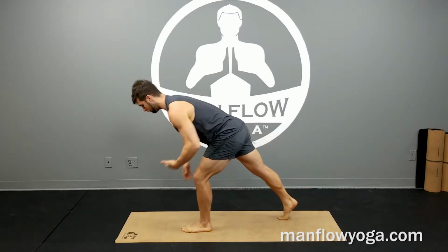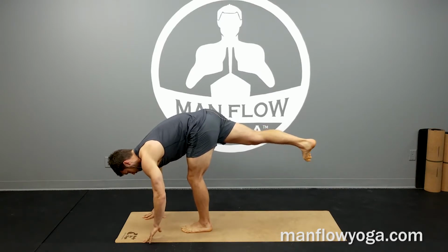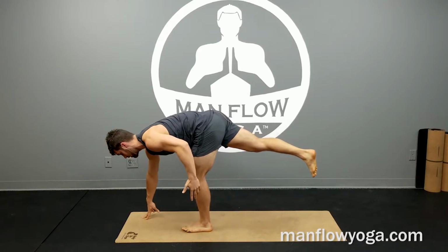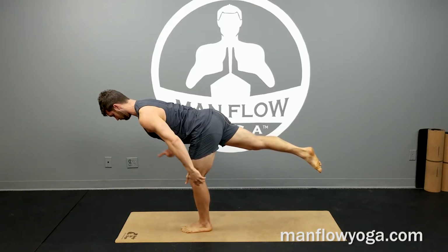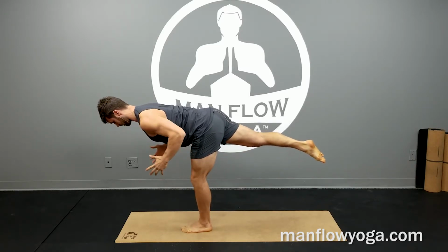Next, you want to avoid rounding down through your chest. So I see the chest below the hips a lot, and this is fine for stretching, but it's not what we want for a Warrior 3. So you want to make sure that you're keeping your spine parallel to the floor, belly button pulled up and in so your core is tight. Right? So this is the other aspect of it.